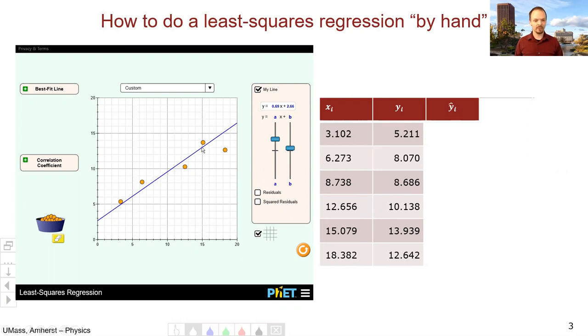All right. So now I have for each X, I have a predicted value of Y. All right. So if my fit were 0.69 X plus 2.58, a little different than what I've got here, but pretty close. So let's say I guess this line, then the first value for Y I would take X of 3.102 multiply it by 0.69 add 2.58. And that gives me 4.720. So that's the predicted value of Y for this value of X. Okay. And then I can repeat that process for all the different X's. So I'm using my predicted value given by this line that I sort of guessed by hand. All right.